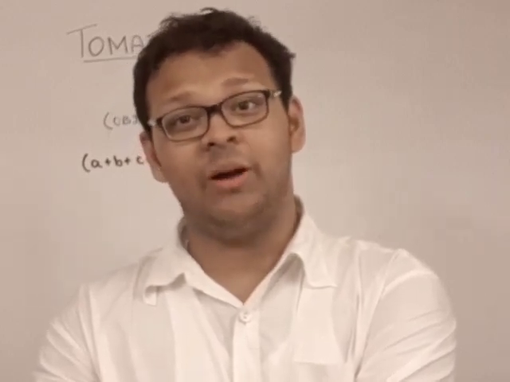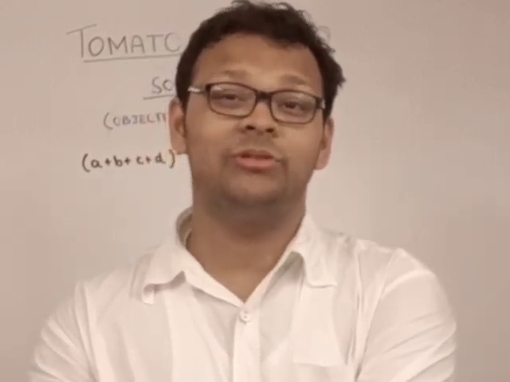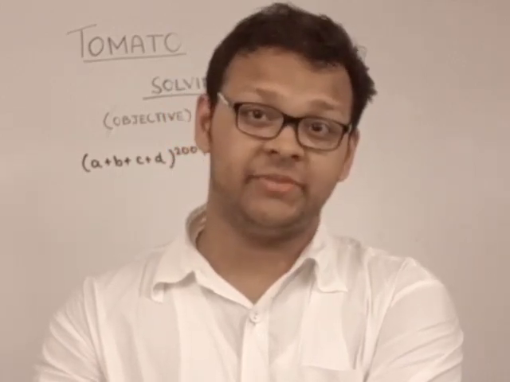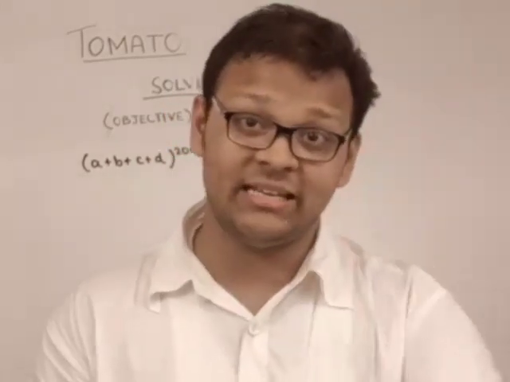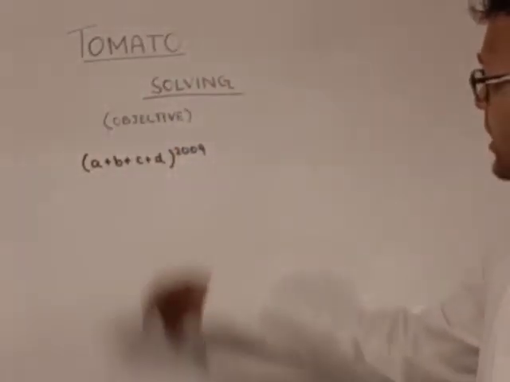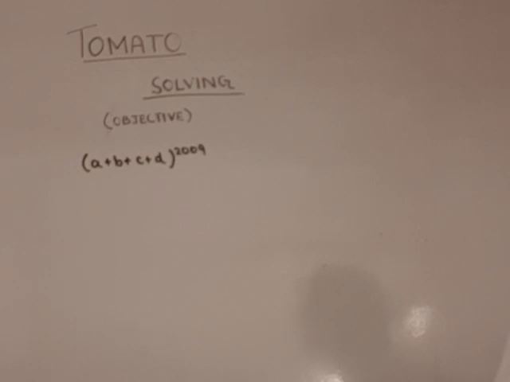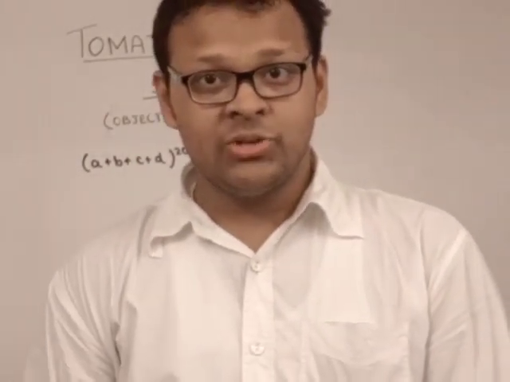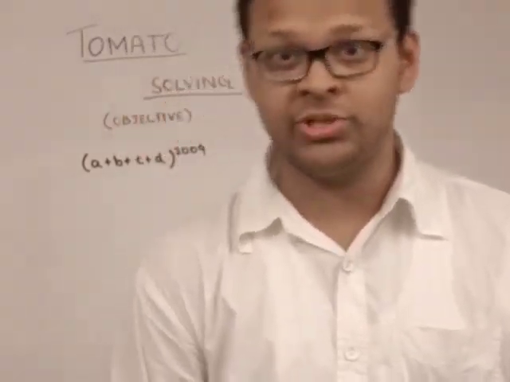I.S.I professors, or the I.S.I question setters, have a very interesting way to utilize the year number in their question. So before going to appear for the I.S.I exam, know the numerical properties of your year properly. This is because your year might have some exciting and fascinating numerical properties which can be exploited in subjective and objective questions. So let's get back to the question. (A + B + C + D) whole power 2009. Now how can we visualize this? If I visualize this, I need a 2009 dimensional plane, which is practically impossible to visualize and even construct.